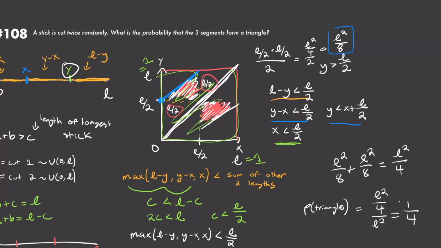So yeah, the probability of us getting a triangle when we break a stick twice, so it cuts it into 3 segments, is going to be 1/4. That is our final answer. So again, just by knowing the fact that these cuts are uniformly distributed, that allows us to basically have an equal probability density in every single region, which just allows us to use areas, which makes this calculation a lot simpler.